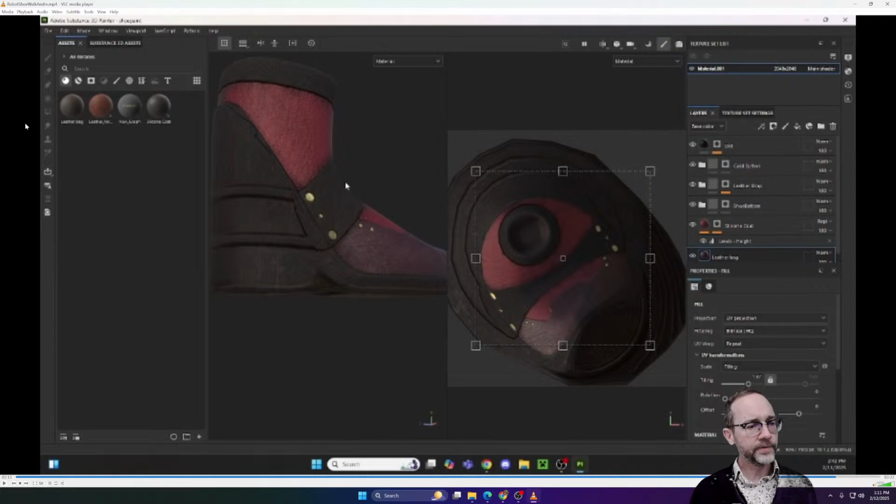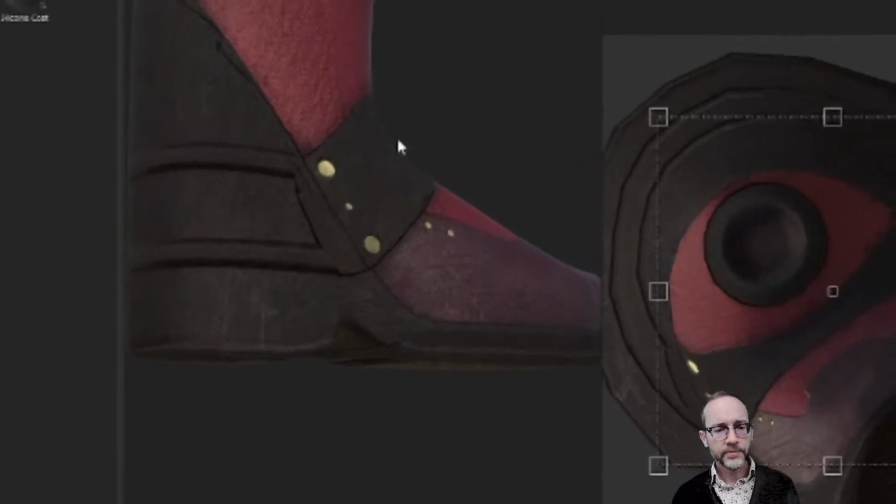I don't know why you weren't getting the materials. I said on Discord to just go ahead and try and re-download again. But yeah, this looks really great.